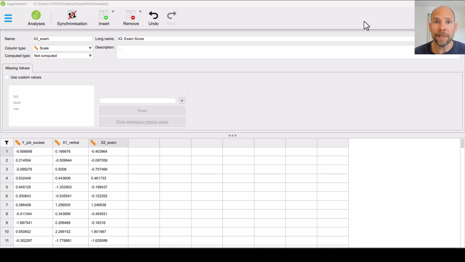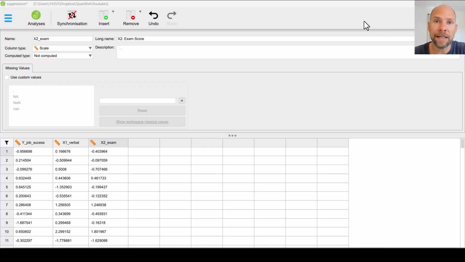And so for this purpose, I'm going to use the free software JASP, which allows you to run a variety of different types of statistical analyses, including regression analysis. You can download this program for free from the internet and it is very user-friendly. You can see in my data file that I'm using here, I have three variables that I simulated. So this is not actual data, but this is a simulated example to illustrate the concepts, but you might find something like that also in real data.